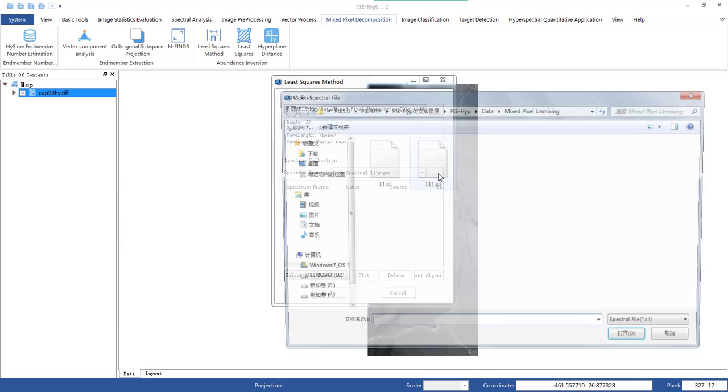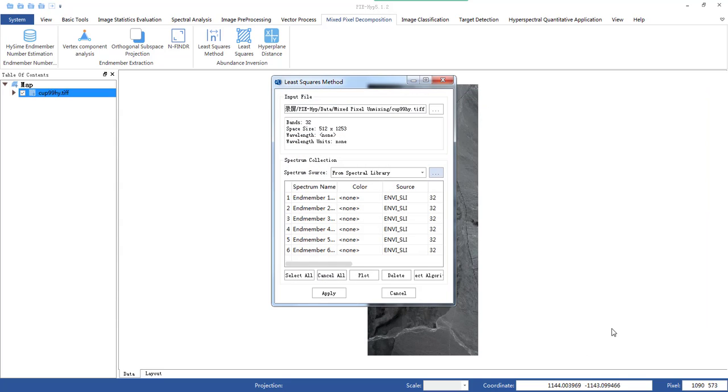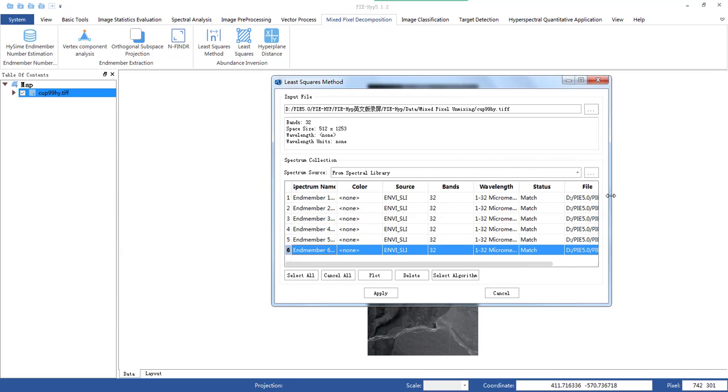Click the button on the right of spectrum sources to open the corresponding target spectra according to the selected spectrum sources. In the dialog, each row in the table represents a spectrum. Spectrum name displays the name of the target spectrum.